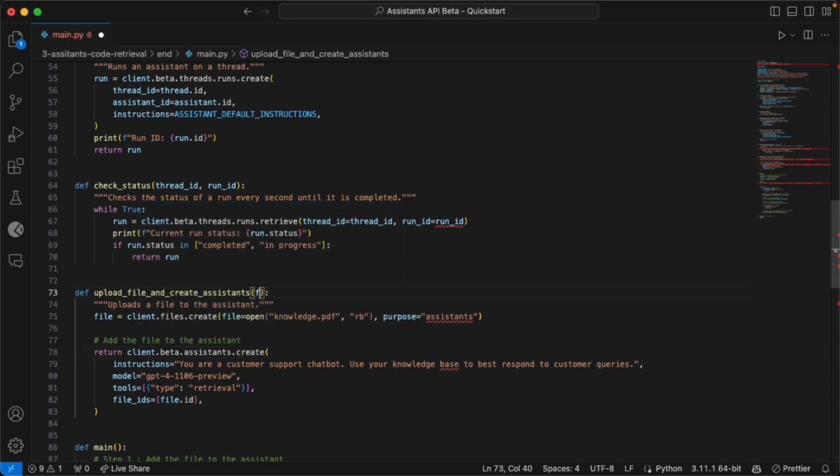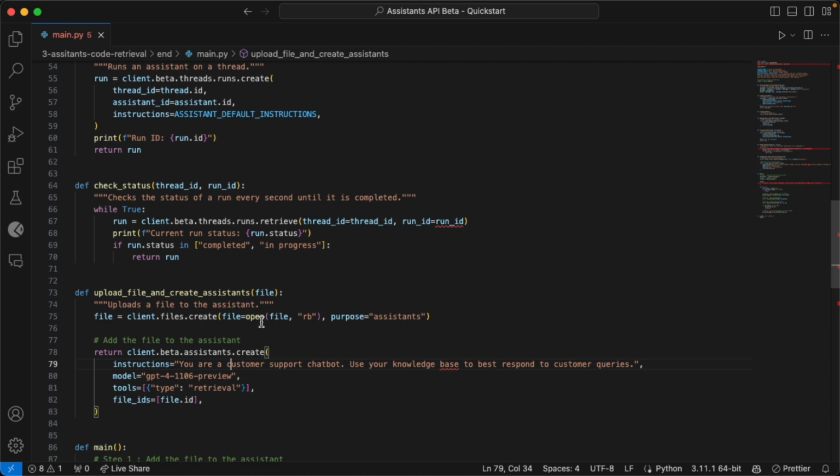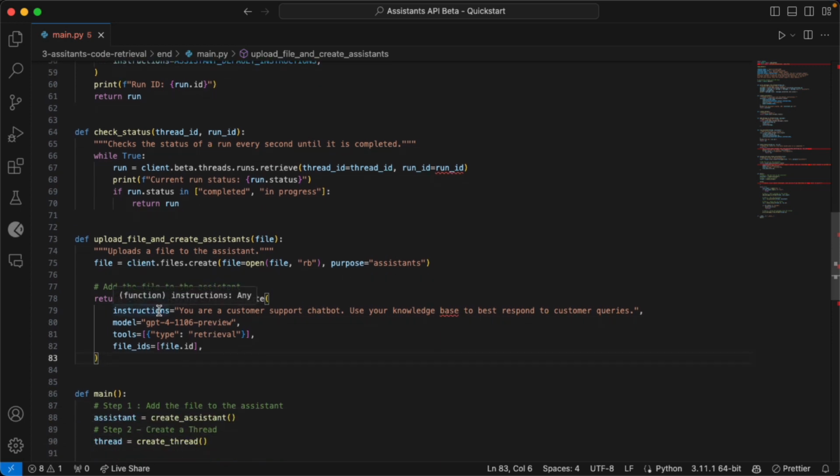And here it's going to accept one file information, and I'm going to replace this with file. So that's going to create a file, and that's going to be sent along with it, so whenever you create the assistant, it's going to be added at the assistant level.